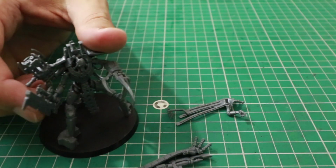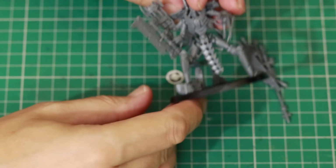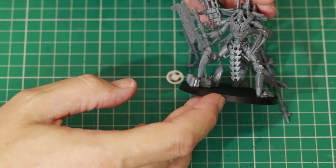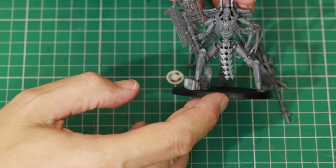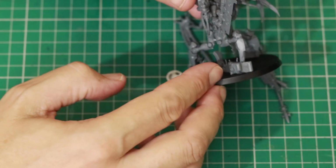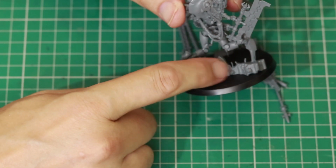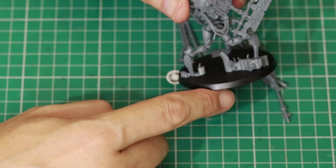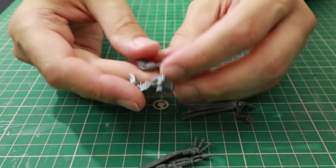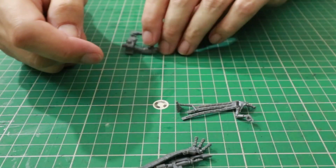However, for this video, he's here because, well, my plan will be to have this guy here in the normal pose with all of the standard push fit pieces done together, and then my second one I'm going to convert, and that will include taking the terrain sections off of the feet to make him look different. I'm going to put my own pieces of terrain on there, which means effectively this big section just at the bottom here is going to be surplus to requirement. So if I cut that piece off of the foot for the conversion that I'm going to do, I can then use this for this guy.